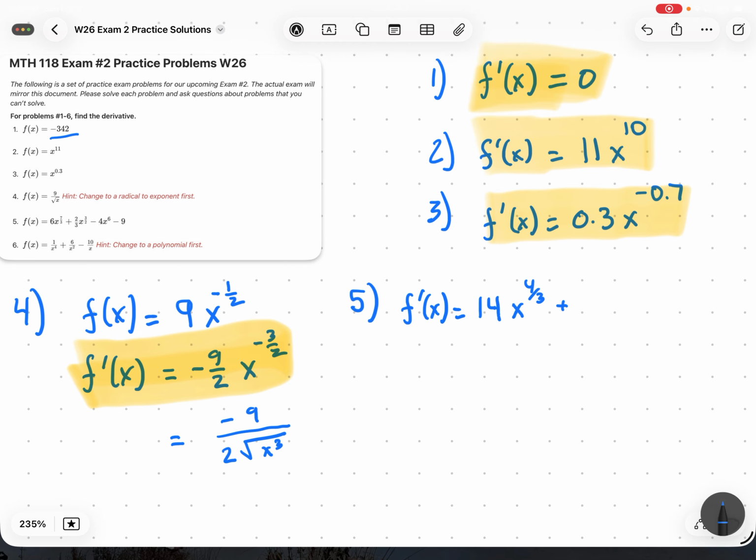On the next term, I'm bringing the 3/2 down, 3/2, multiplying that by 2/3, that's 1. So I'm not going to write a coefficient in front of that. I'm just going to put the power of x, because it's just 1x, raised to 3/2 minus 1 is 1/2. So that's basically the square root of x. The next term has a minus sign, and I'm just going to bring the 6 down, multiply by the 4, so that's 24x to the 5th. And then the derivative of -9 is 0. So I'm not going to write that on there.